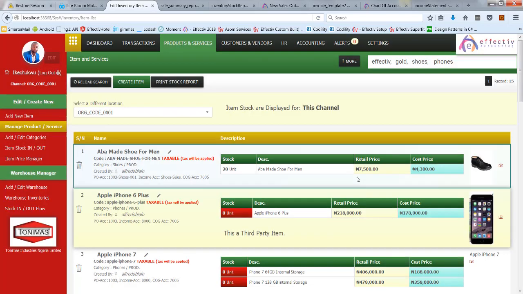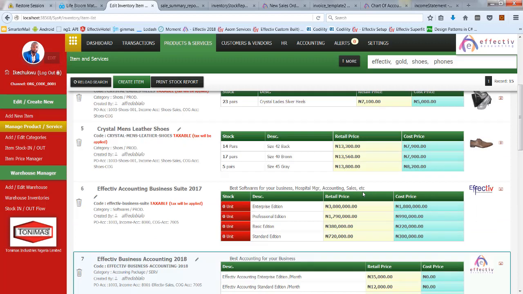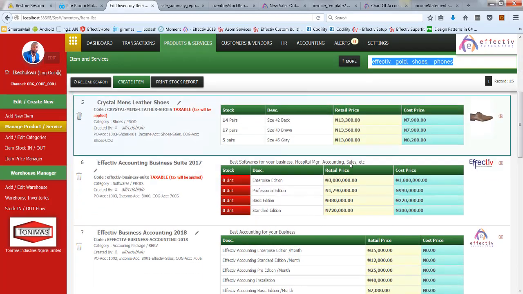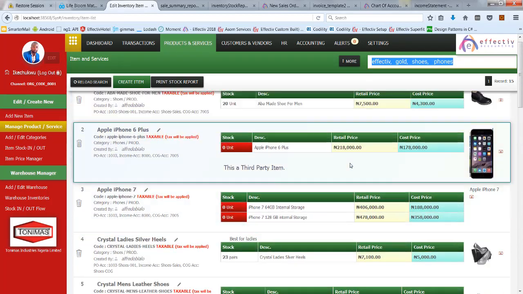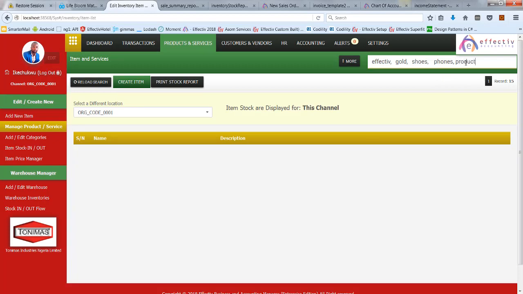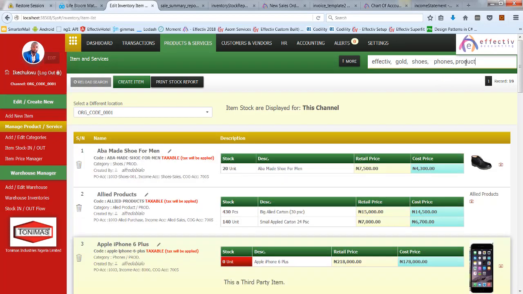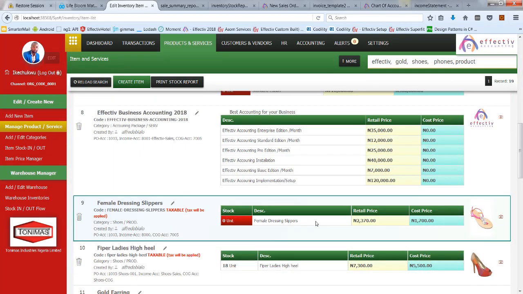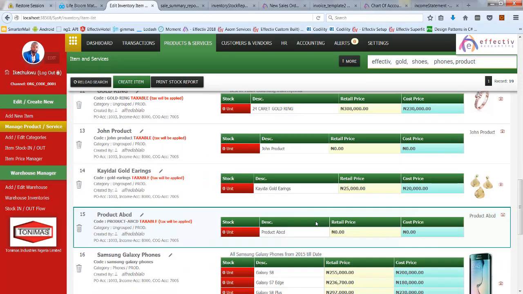Okay, so you wouldn't see them here because this section just gets information based on this criteria, and that's why I'm not seeing the product ABCD here, because ABCD is the default. So let me just include the word product so that it becomes part of our search results. So this is our products. Where is it? Okay, P. So we have a product ABCD.